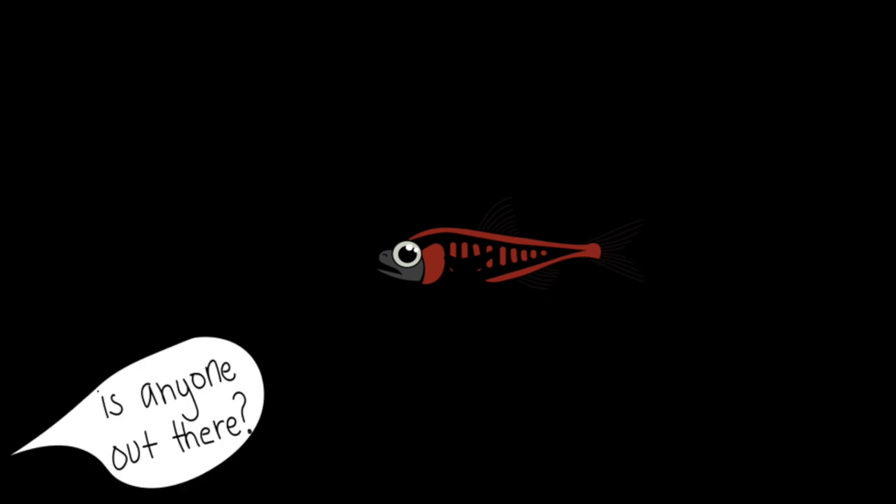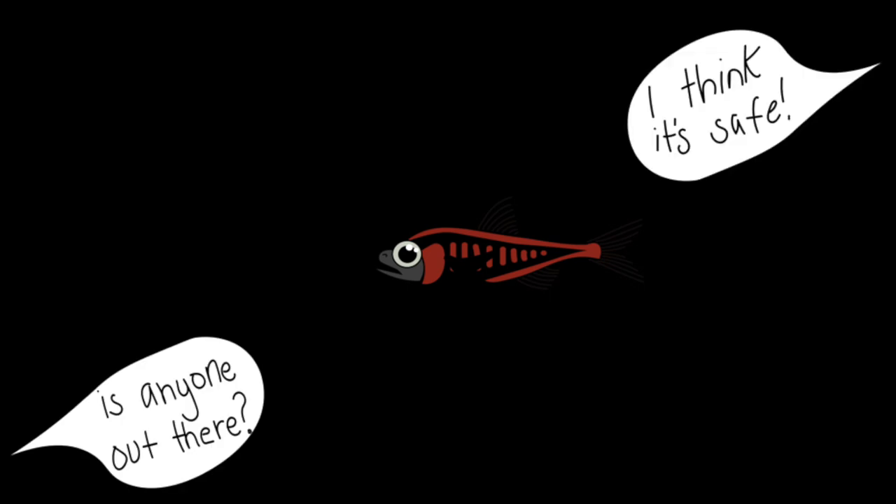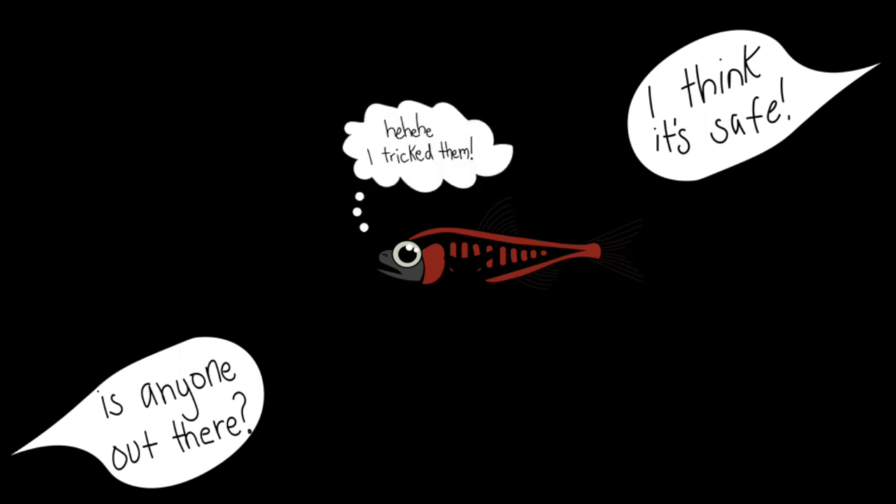An interesting point is that the visible light spectrum from the sun doesn't reach the deep sea. Specifically, the color red, which has a longer wavelength, is rarely ever seen in the deep sea. That's why a lot of fish living in the deep sea have evolved to not even see the color red. So certain fish that are able to produce red light have a huge advantage because they can see prey or predators before the predators and prey can see them.